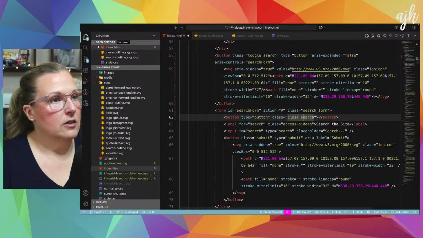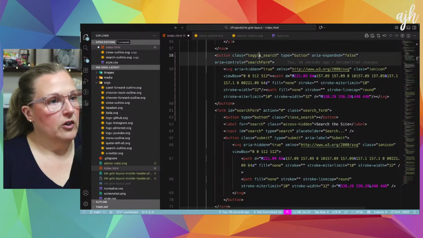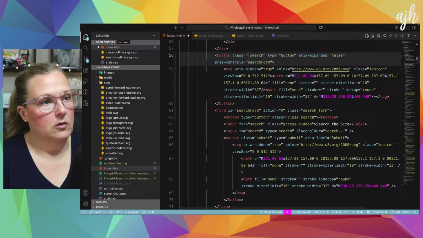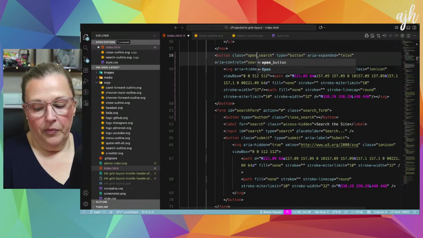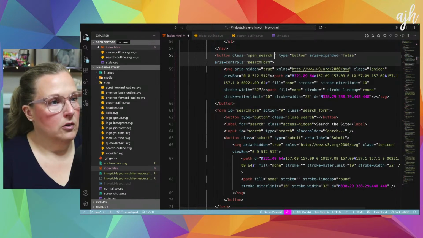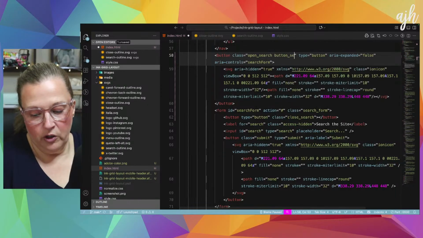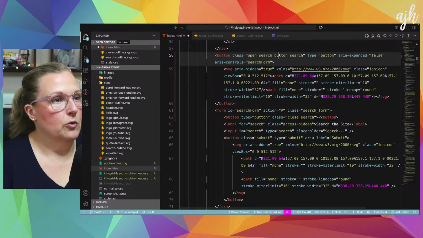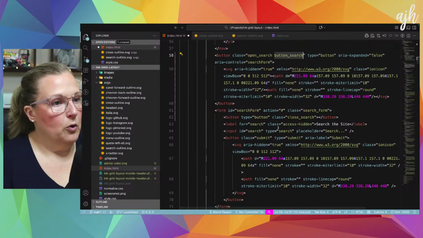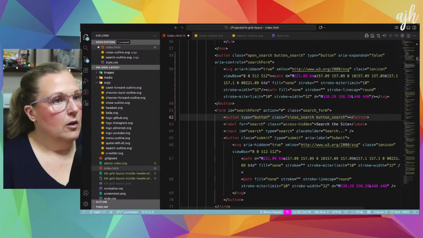So we've got toggle search. I'm just going to change this to open search. And then we'll say button search, because I am going to need a way to do both. So we've got open search, close search, button search, button search.